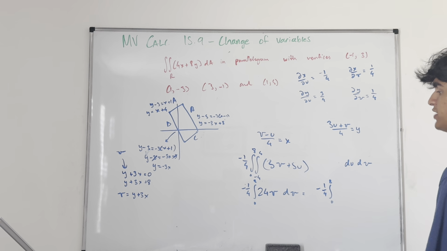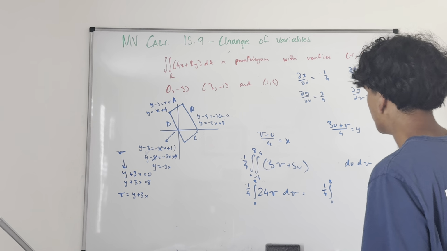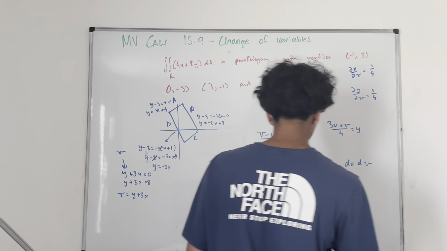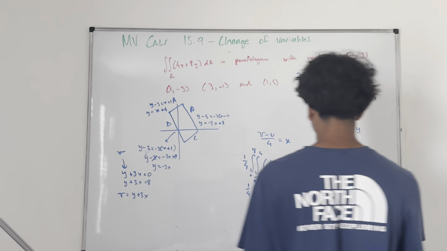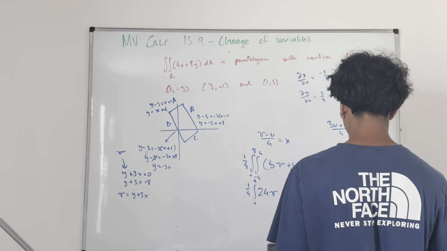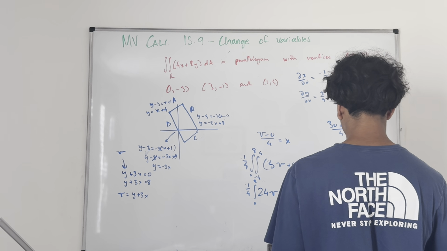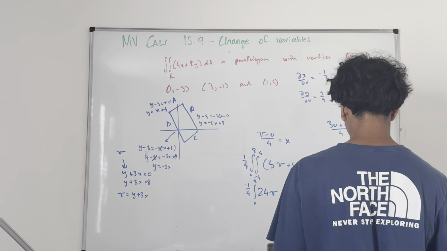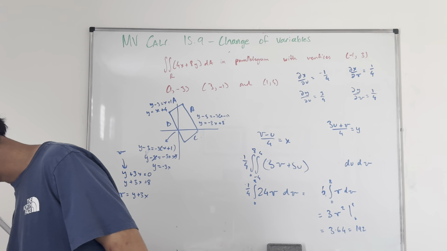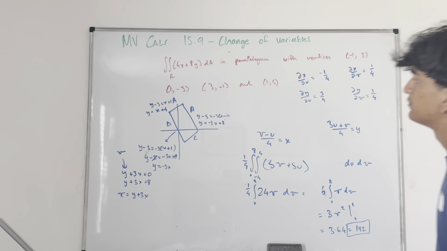Oh, I said it's going to be the absolute value, right? Why did I write negative 1/4? Oh my days. Okay, so 1/4, and we can pull the 24 out, so we just get 6 times the integral from 0 to 8 of v dv. This is just going to be equal to 3v squared from 8 to 0. So this will be 3 times 64, which is, I believe, 192. Let's just check the answer key. Yeah, we get 192. So this is an example of how you can do a change of variables.